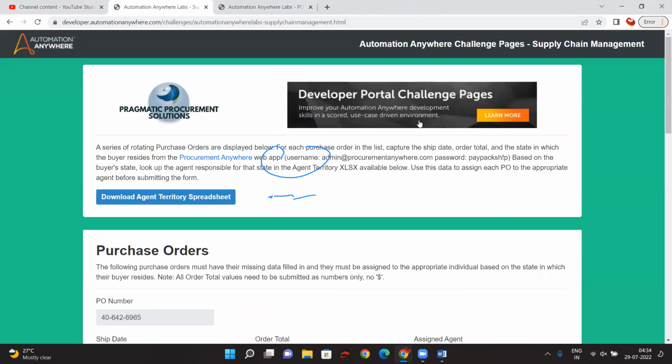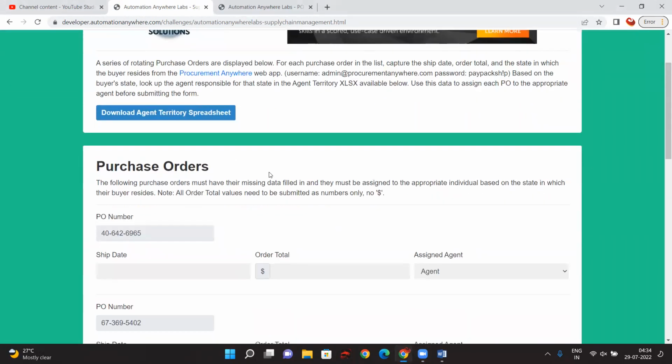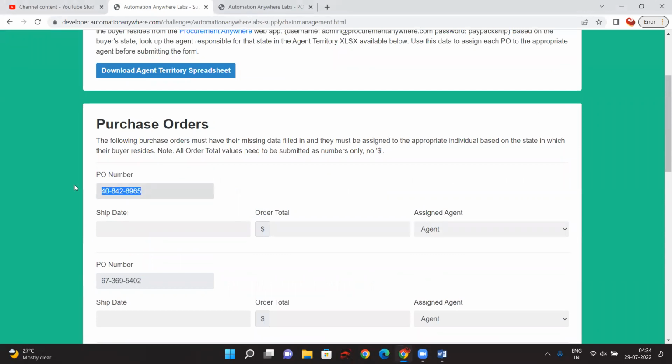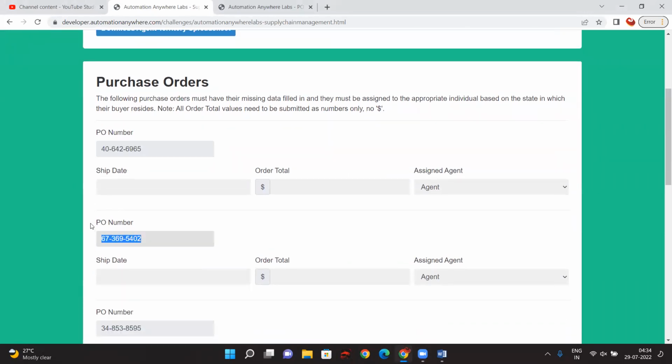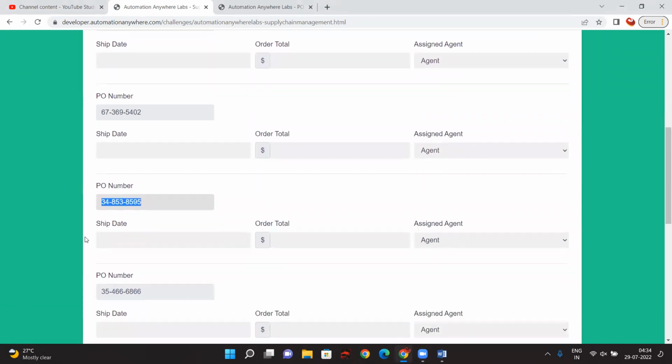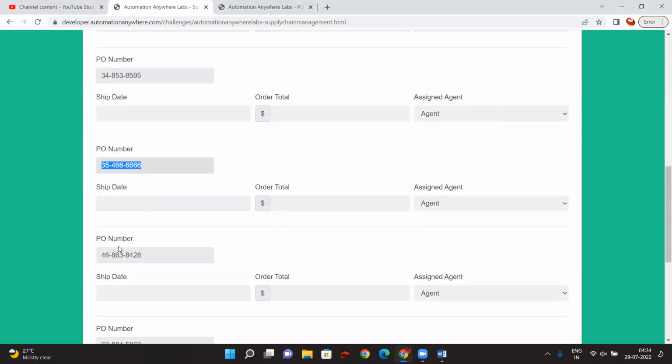Now let us discuss what we need to consider while we are defining the template solution design. So here, we need to open this application and capture each PO number, and then we need to add all these PO numbers to our orchestrator queue.